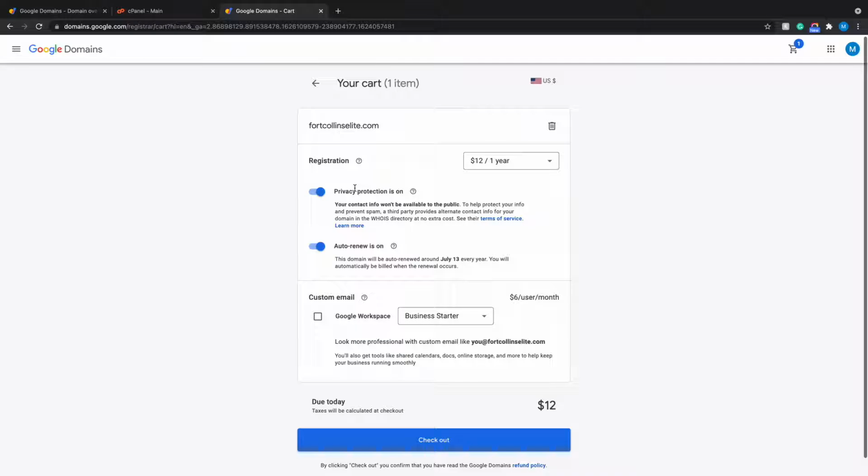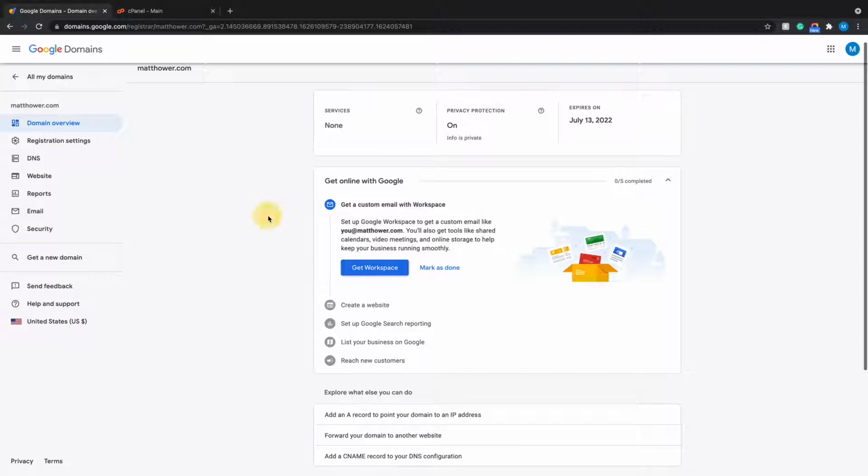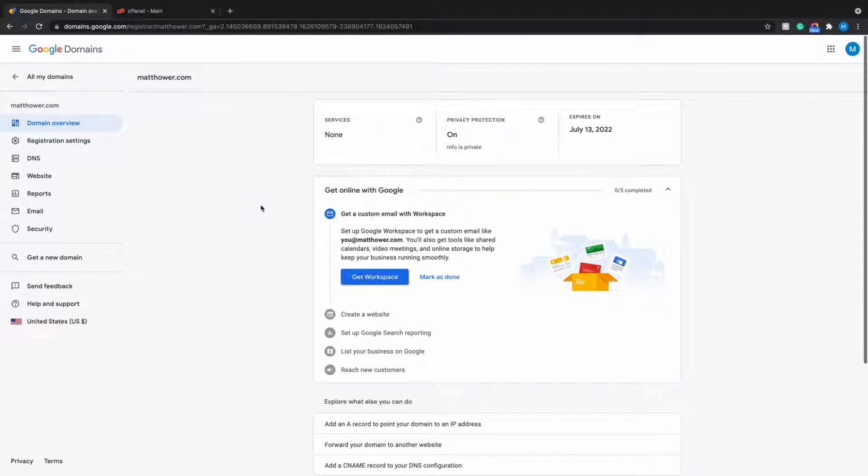Now, I'm going to give you an offer here and explain it with hosting. I can handle all of this for you, and I'll explain that as we go. But that's what that's going to look like. And once you have your domain purchased, it's going to look like this. For this demo, I just purchased my own name because why not? Spent the same $12 that you would, and it's going to look something like this.